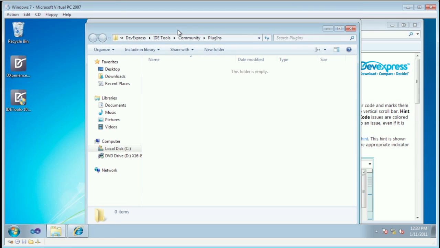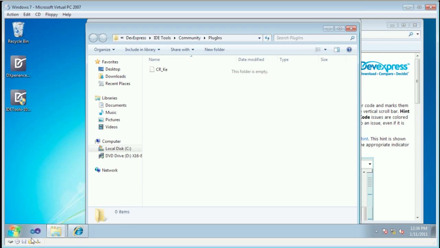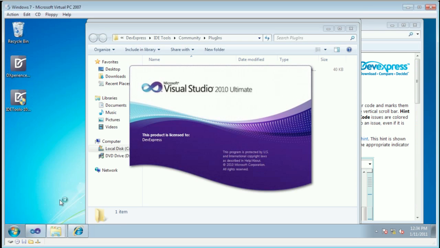And what I can do is now take my KeyWatcher DLL and drag it in over here. Did it make it? I can't tell. Sometimes the virtual machine is a little slow to respond. Okay, so the KeyWatcher DLL is in, so now this should load up, and I should be able to show that. So hopefully the delay is not too significant.